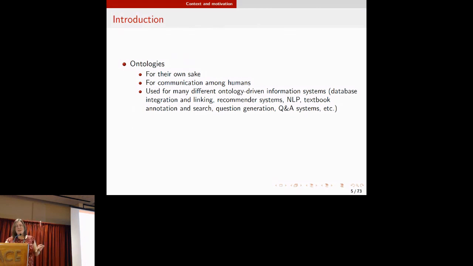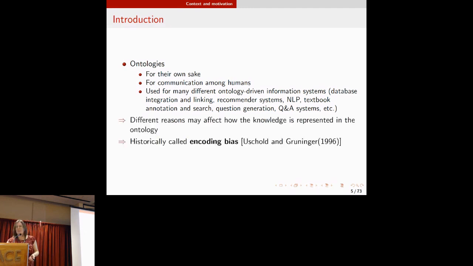Anyway, so ontologies for their own sake in the early 2000s, and for human communication, because in that way you could be more precise in representing what you're talking about. Over the years, it has been much more focused on, okay, we need to do something with the ontologies because people want to have a return on investment, basically. That's what it comes down to. Using it in ontology-driven information systems, for instance, for querying, data integration, linking, and natural language processing, you name it. There are applications for that for ontologies.